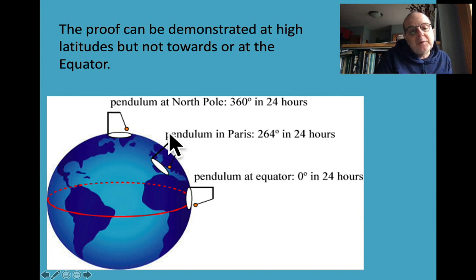Foucault actually conducted his experiment in Paris, where because of the change in angle based on this curved surface, you get a pendulum that oscillates and the floor rotates under it only 264 degrees in 24 hours, and that approaches zero at the equator. Where this experiment obviously works is at the North Pole or the South Pole. The experiment was actually attempted at the South Pole and demonstrated to work quite well. So the Foucault pendulum is a way in which we satisfied ourselves before satellites that the Earth was rotating.